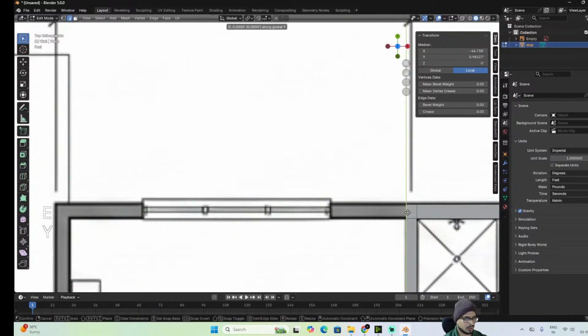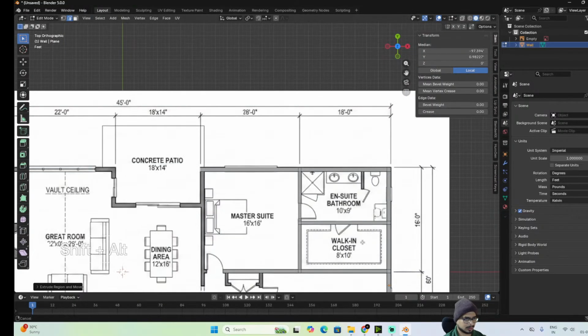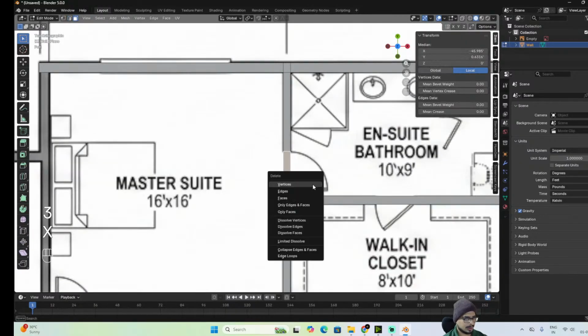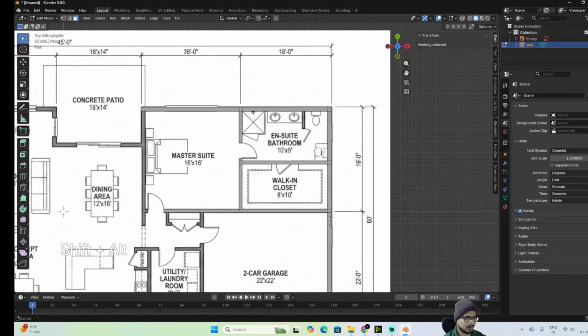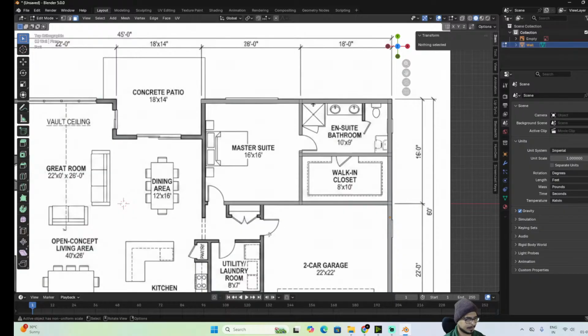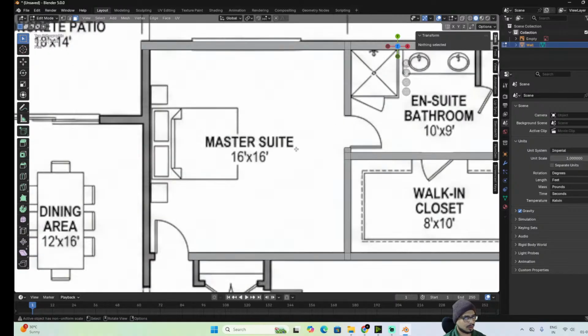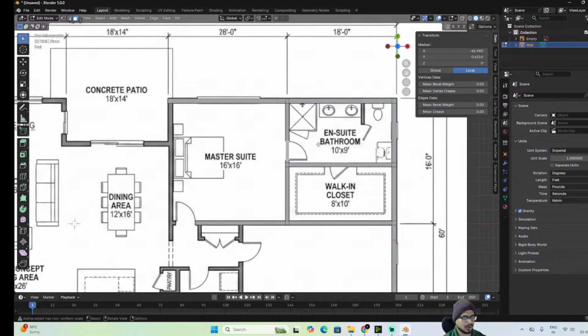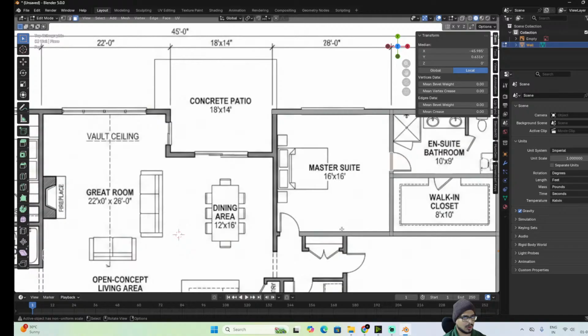Again extrude on Y, sorry, X. I can simply delete the face over here, or let's not do that, because it will be easier later on when we extrude the wall up.